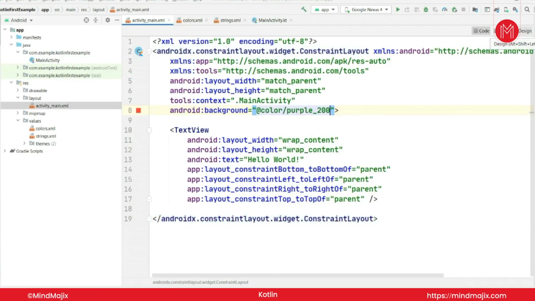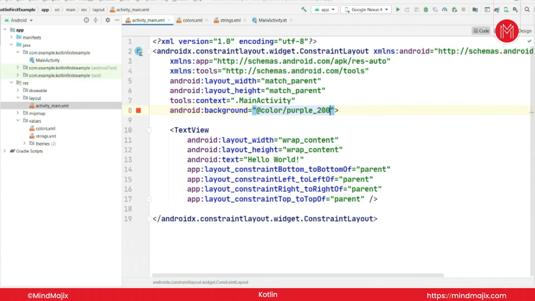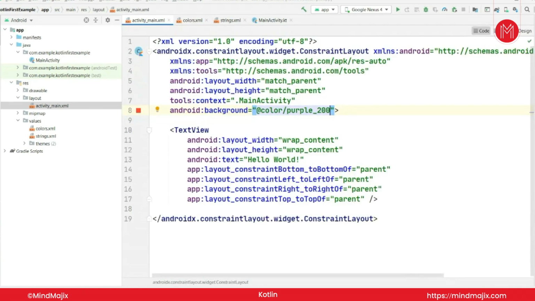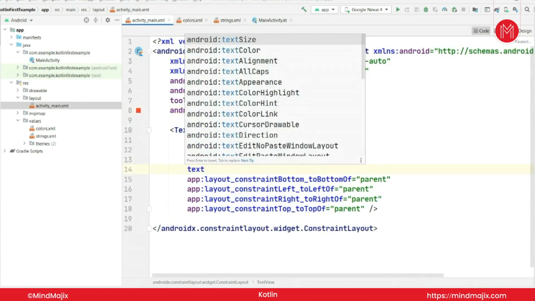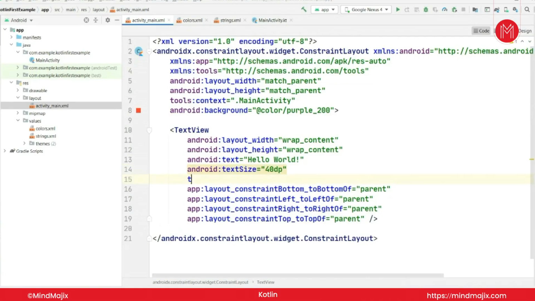Okay, so on the design you can see that this is the look. And here you can see the color, there is a white also, so you can change the font color to white here. For the text size, first we have to increase it to 40 dp, and this is your text color.